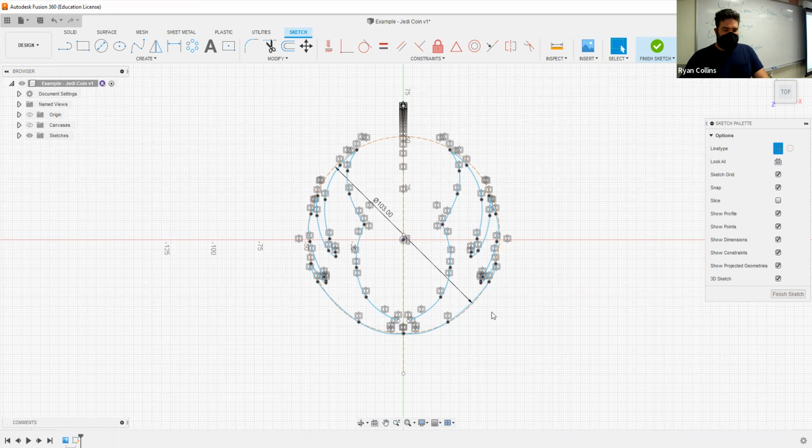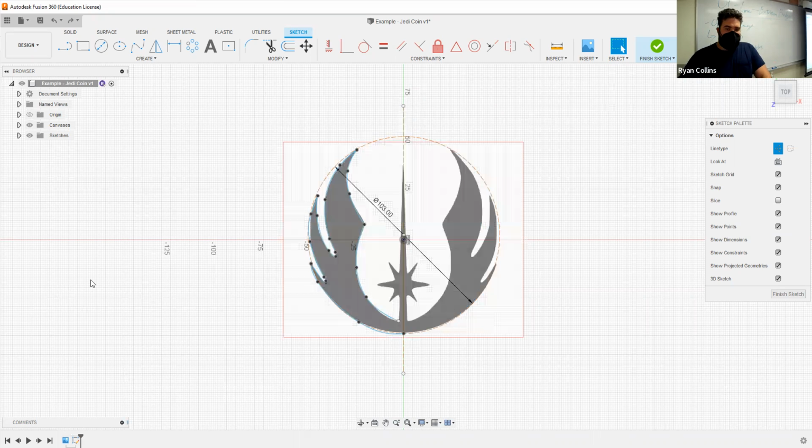So let me Control Z, and this is what I meant by, see, the whole time I'm working on this, there's nothing being added to the toolbar. I do have the sketch being built there, but nothing within that sketch. Let me Control Z that, no mirror, and the image is back. So great. I'm going to continue working on this star point. Let me pause here and check on everybody.